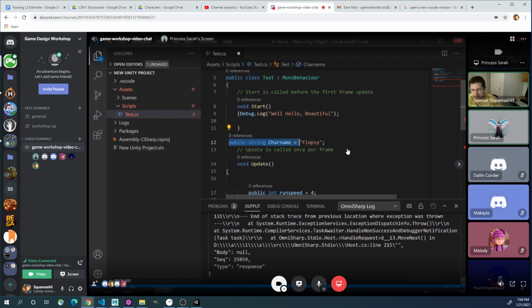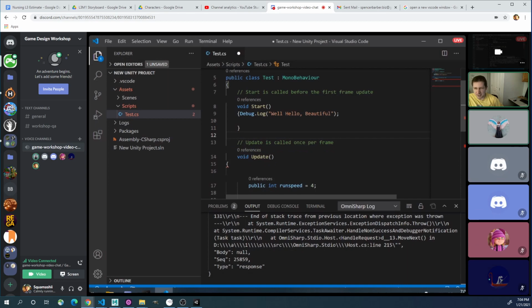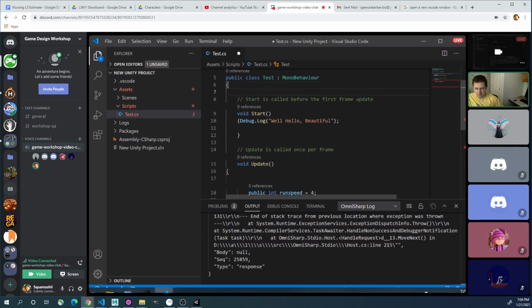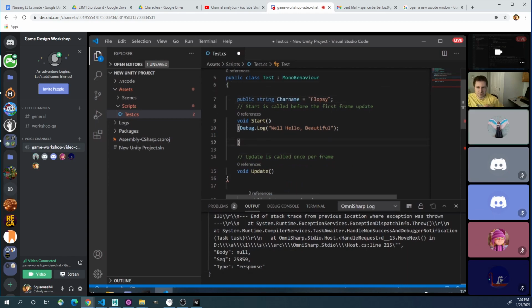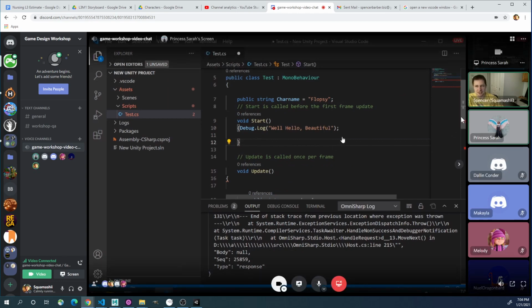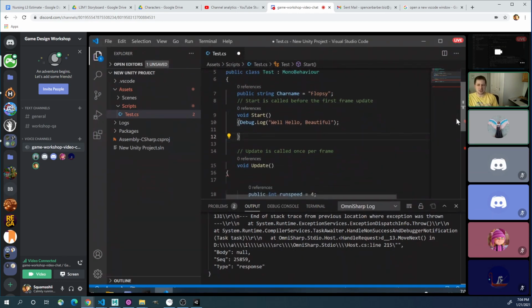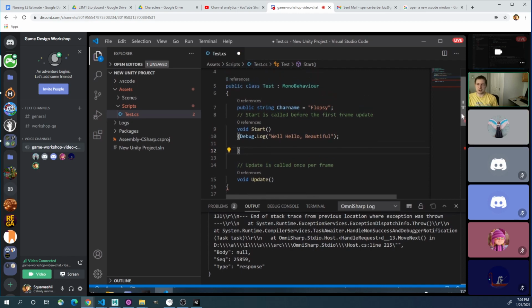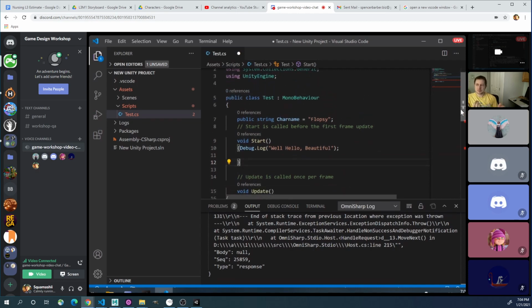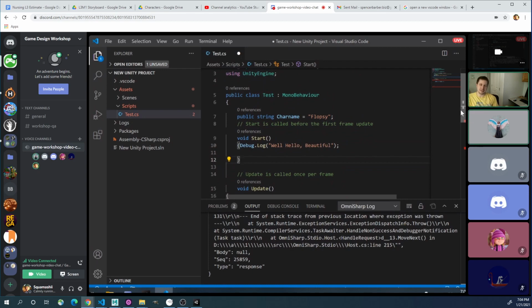But you can put these anywhere. You can even put them inside of a function, but to be more organized, you usually declare them at the beginning. Because you just have to make sure that you declare them before you use them. So if your Debug.Log says print your character name, and then you don't declare the character name until after that, you're going to get an error that says I can't find anything called character name, you know?